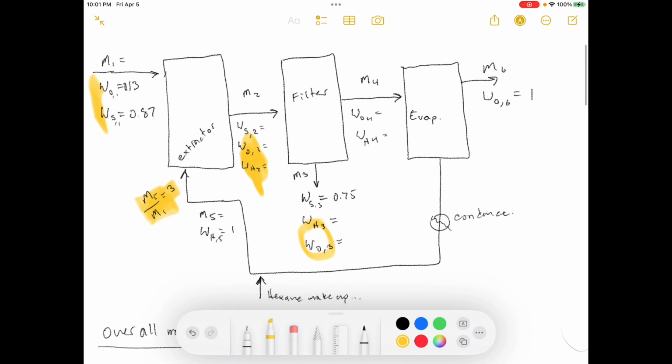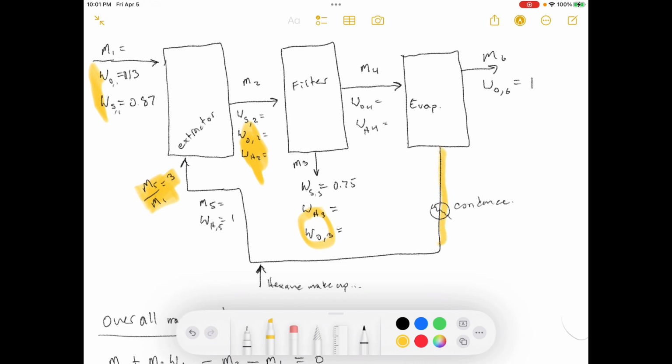Oh, one thing that they don't have on their diagram that you really do need to pay attention to is, okay, I have a certain amount of hexane being recycled here, right? But I also have a certain amount of hexane leaving in the filter cake, right? So if you don't have a certain amount of hexane makeup here, then you're eventually going to run out of hexane. So when you do an overall balance on the process, you take all the inputs and all the outputs. If you don't put this in, then you will run into problems.